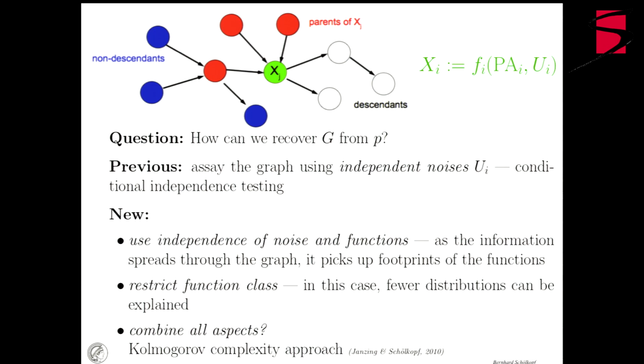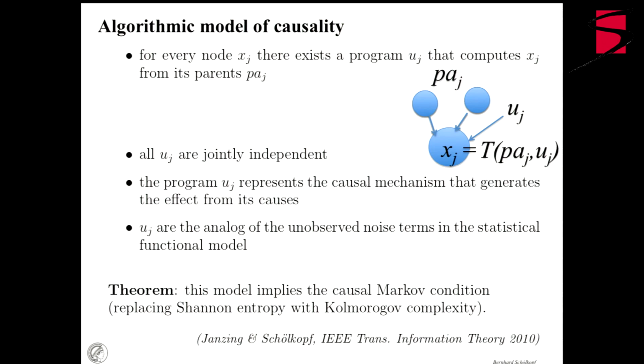One can also think about, and this is probably still an open question, how to combine all these aspects. We try to do this in an approach that uses Kolmogorov complexity instead of Shannon information, which I think is quite interesting. I'm not saying that it's practical, but I have one brief slide about this. You also start with the structural equation model, but actually it's not equations. There aren't equations anyway, there are assignments, these structural equations.